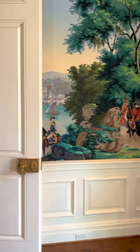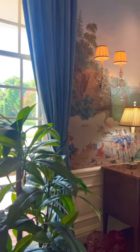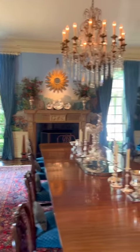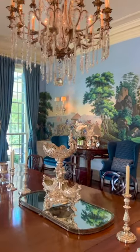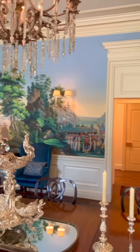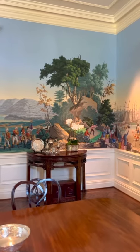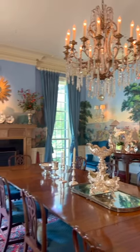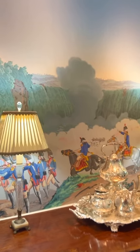Another fun thing about this wallpaper, if you've ever been to the Greenbrier in Virginia, it covers the whole downstairs. Dorothy Draper, famous Dorothy Draper, is the one who put it in. And it is just our favorite. Our other house, we had Zuber also, but we've always loved colonial homes, so we had more of an exotic wallpaper. I believe it's called Hindustan, that may be wrong. But this is the American Revolution. Each little panel tells a story. Above the mantle and above the buffet is Niagara Falls. So that's fun. Oh, wow. Yeah. Look at that. So we love it.